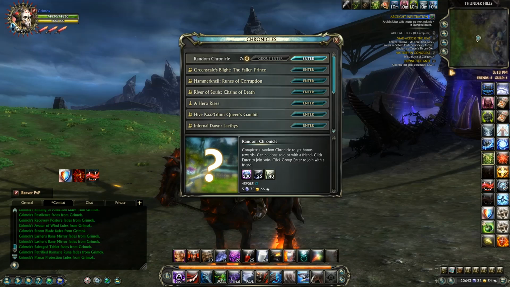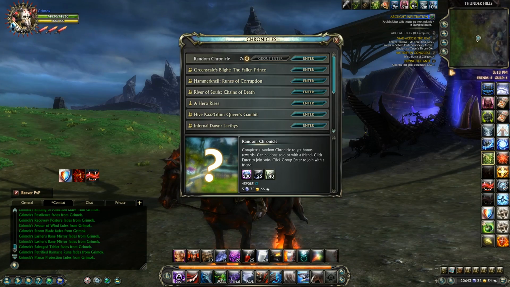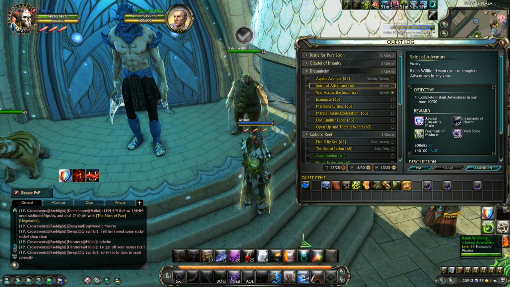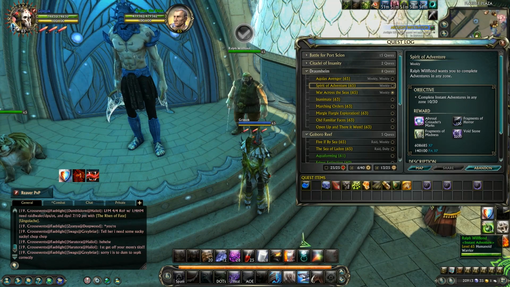And if you would like to enter solo, all you have to do is click on the enter button beside the random chronicle, or you can enter in with a friend with a group enter. The third activity you can do is something that everybody should be very familiar with, which is instant adventures.